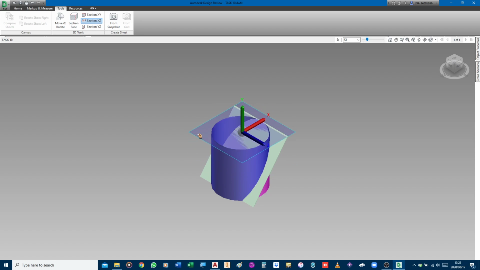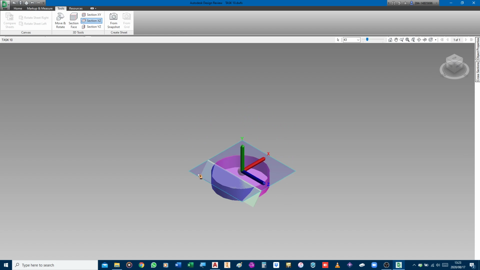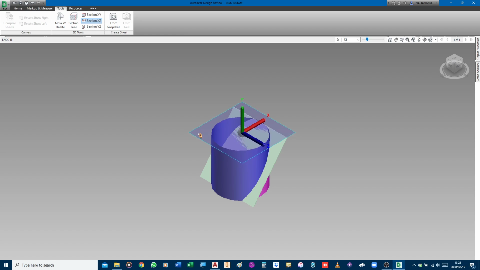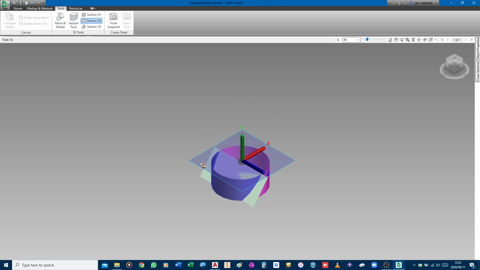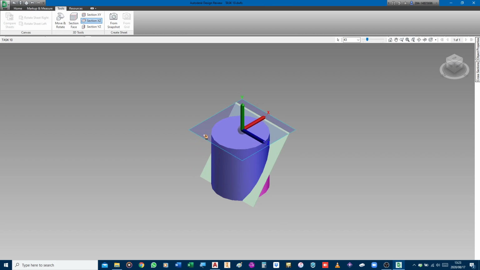But you can see by me moving this cutting plane up and down that the shape of the circle stays a circle. Therefore, if you cut through a prism and it's standing flat, the shape of the prism will always be the section, except like here, if we cut through the base.